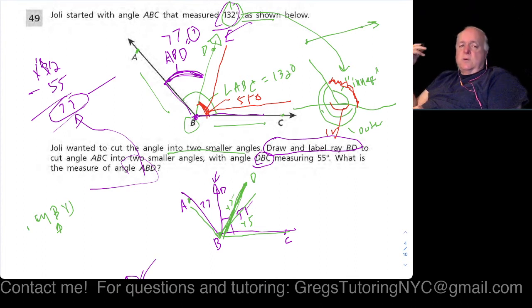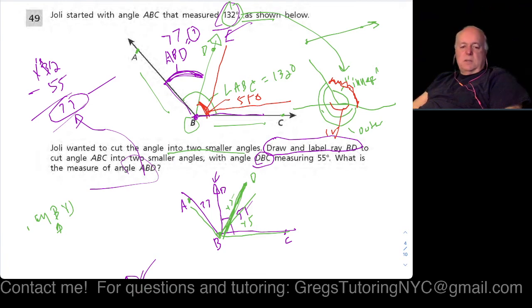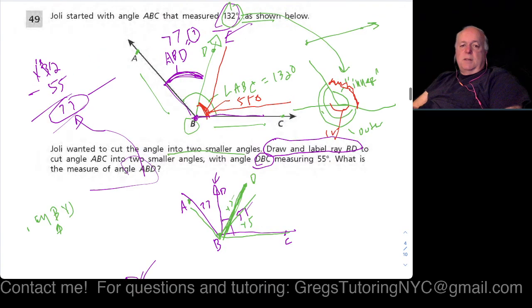As mathematicians, we're supposed to know what they were really asking us to do. So as you can see, this involved a lot of knowledge and a lot of thinking, a lot of processing kind of intellectually to be able to get past it. Even though on the surface, this is not really a terribly hard question and deep problem. That said, most kids got it wrong. Okay? So be careful. Make sure you know what you're being asked. And again, I think a lot of kids got it wrong because it said to draw and label, and they didn't do that. So the perception that a lot of kids got it wrong might be misleading.